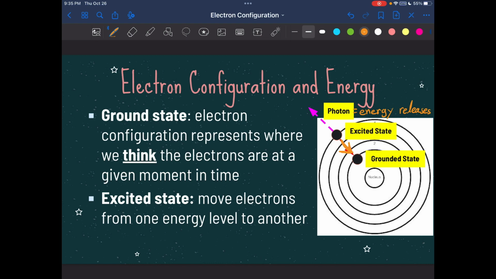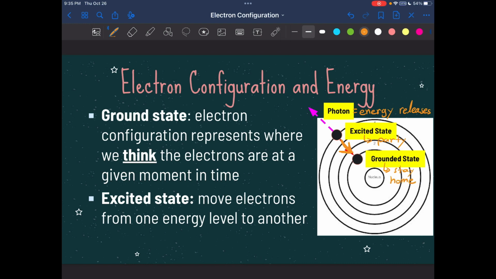So an easier way to do this: let's say excited state is you're going to a party, okay? A friend's birthday party or so. You get all hyped up, you enjoy your time, and you run out of energy. So after you run out of energy, you're going to go home and relax. That's the ground state. Okay? So after getting hyped up and you're tired, let's go back home and relax. So I'm going to say excited state is more like party, while grounded state is more like being grounded or staying home.